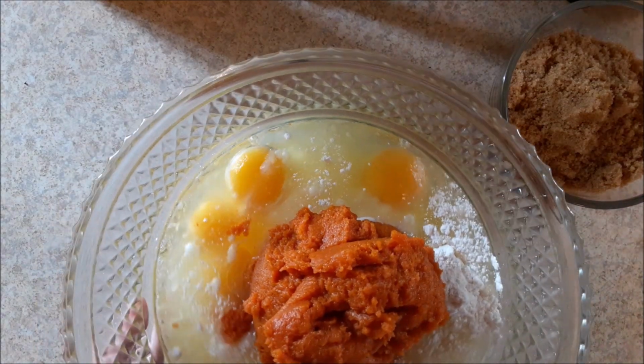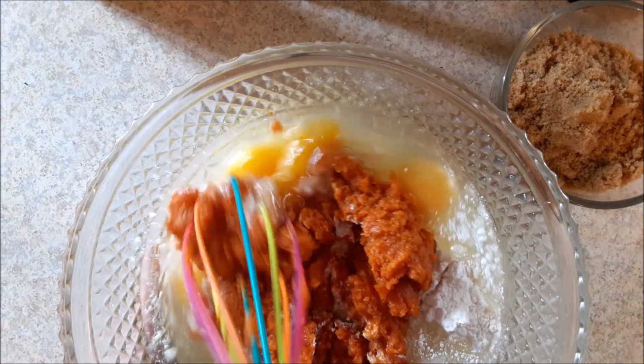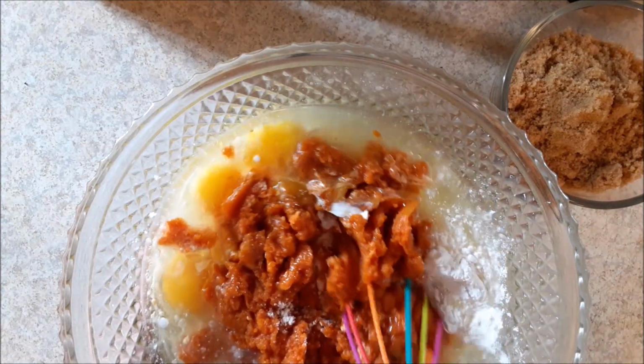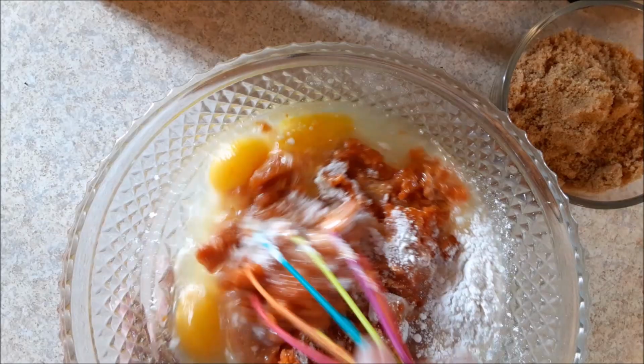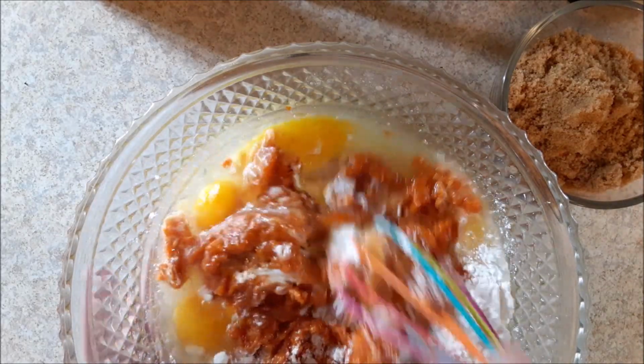I'll put it in a little container. And then I'm just going to use my muscles. You know I do. I'm going to whisk this all together. And yeah, it's just yumminess. All right, give me a second.